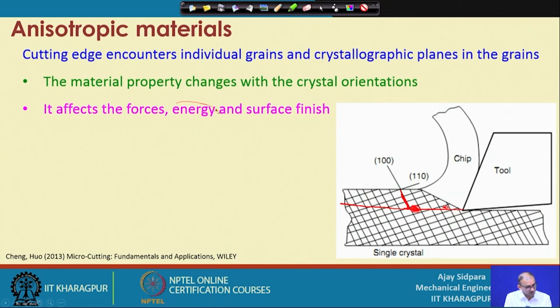So, the energy required is also high, because every time you are encountering a hard face and a soft face. That is not because of the alloy, but because of the anisotropic nature of the material. And the surface finish is also different, because when the hard face is removed, you may not get exactly the surface requirement as per your desired value, but you can get something different, and they have to do some type of post polishing or post finishing operations.